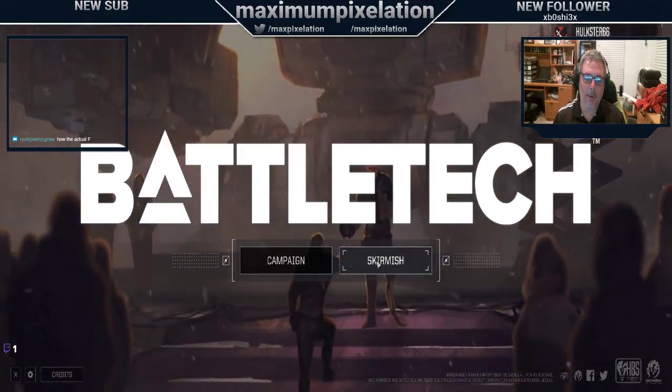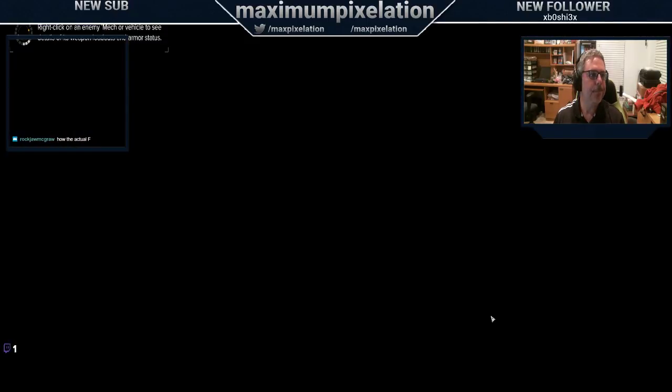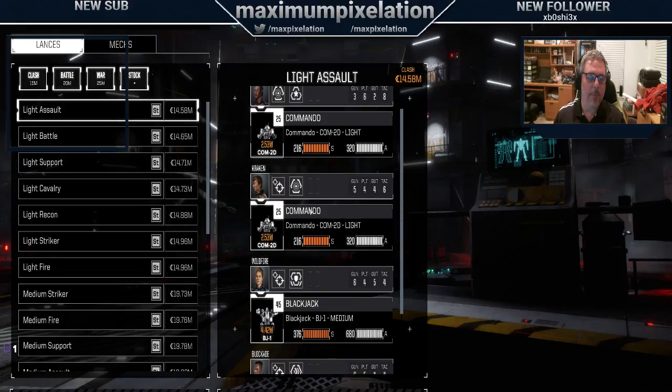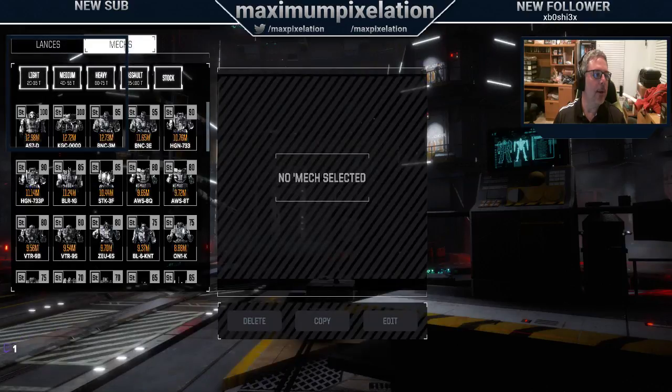All right, so I'm going to show you a little bit of campaign since you're watching, Terry, and that's probably what you'll be interested in. Anyway, here's the mech bay. You can go in here, and you can basically take a look at all the different mechs that are available. So light assault mech. These are different configurations of the commando. Oh, I'm sorry, I'm looking at lances.